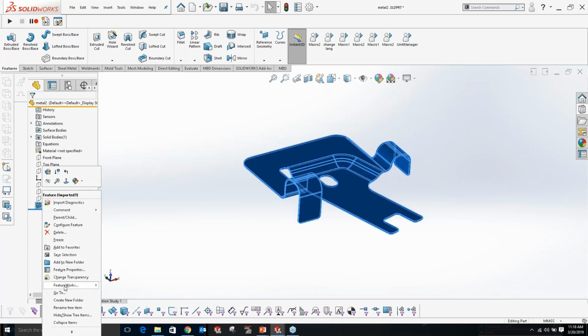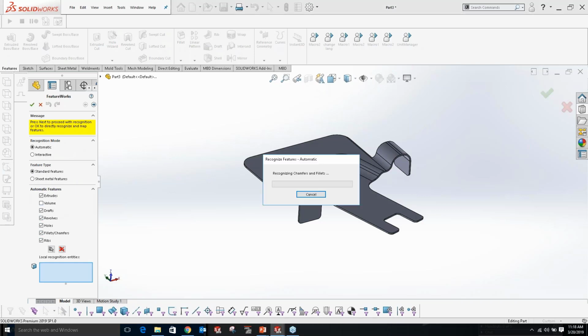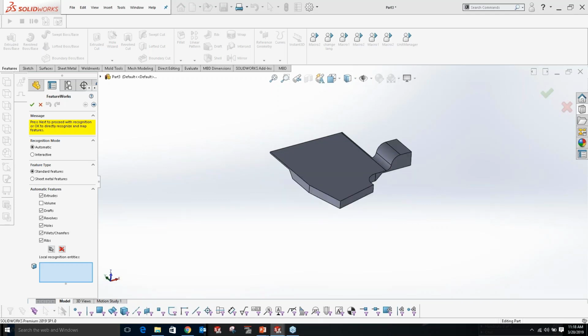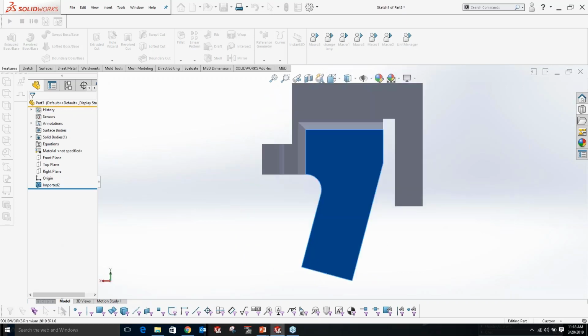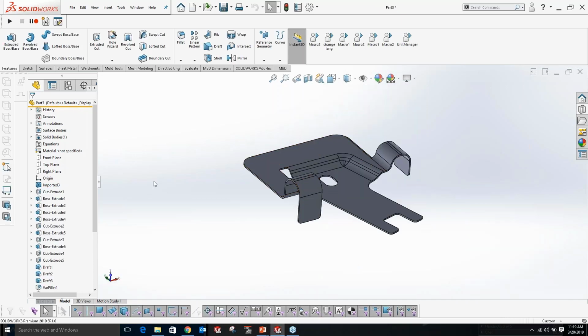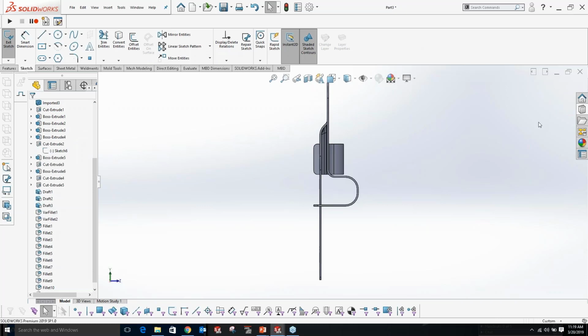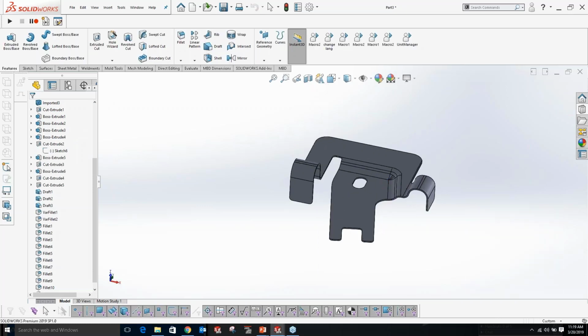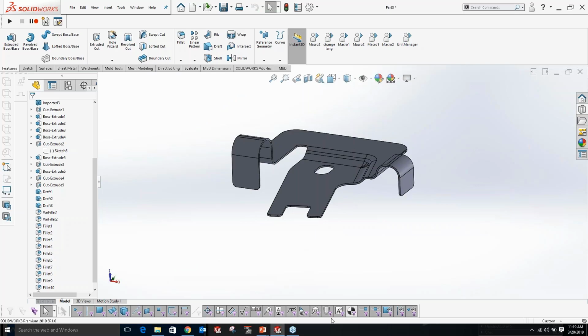So I will just right click, feature recognition. It will ask me what I want to do: automatic, standard features, and these are the features that I want to look for. So I will just select OK. As you can see, my SolidWorks software is automatically calculating and checking all the features. You can see the movement over the graphics interface. Now SolidWorks is checking how the part will be visualized in our CAD platform, and automatically a feature tree will be generated. As you can see on the left hand side, we have the feature tree, which you can edit as per your requirement and move on with your design modification. So it is very easy to work in SolidWorks and also bring in design files from any other CAD software efficiently.